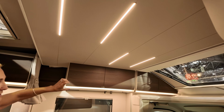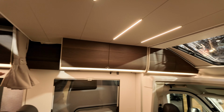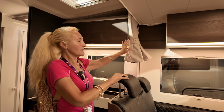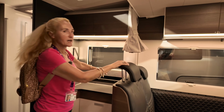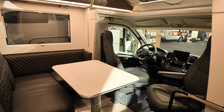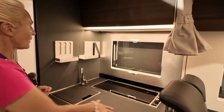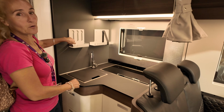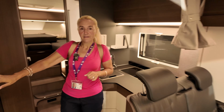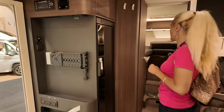Now, what I do like, 2026, the dark wood that we can see, and that continues on. This curtain here is part of the drop-down bed. You'd normally tuck that away. That wouldn't just be hanging down for everybody to see above your gas oven. So here again, the finishing here, you would be able to add the oven for the UK models. That'll come as standard. Our worktop space, this is where you put your coffee pods if you've got your coffee machine. Storage, Thetford oven, fridge, sorry, 142 litres.